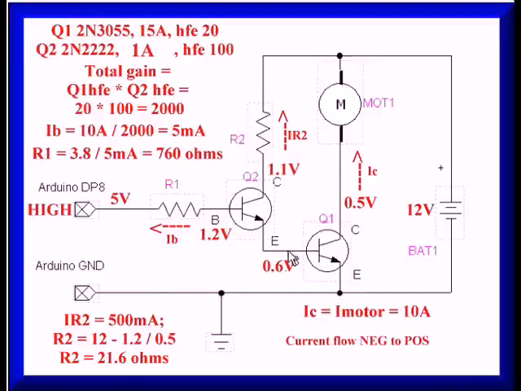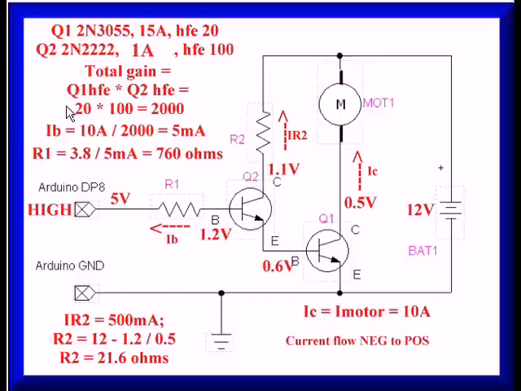Connect your voltmeter to ground. You measure the base of Q1, the 2N3055, you got 0.6 volts drop across that emitter base junction because it's forward biased and turned on. But we have another emitter base junction up here in series with it. It also has to be turned on, so it's going to be 0.6. So 0.6 plus 0.6 gives me 1.2 volts here. I still got 5 volts in, so I have 3.8 volts I need to drop across R1. 3.8 volts.